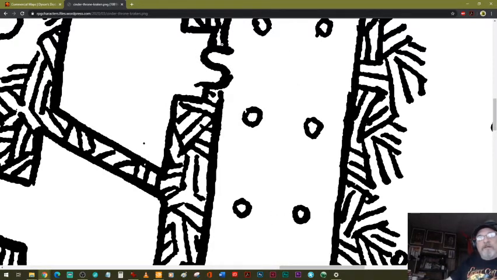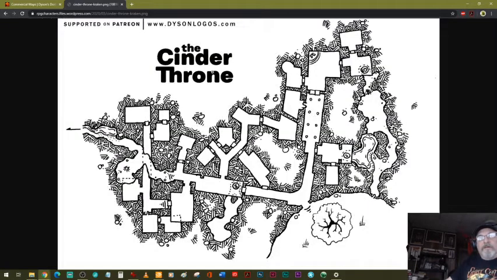Now, of course, you're going to have to take some time to hide certain features, like this secret door over here. You'll have to hide other features, like the secret trap door there. You'll have to be able to reveal that stuff at certain points. So maybe you put this there and get rid of all of this and create something on your map layer in Roll20.